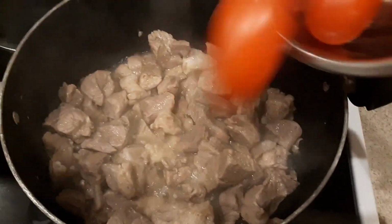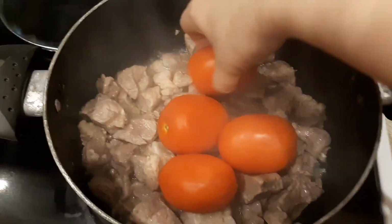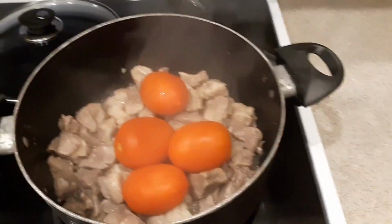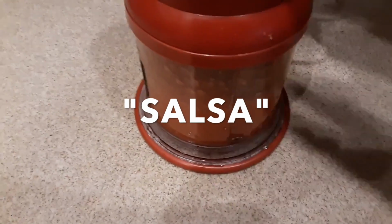So we're gonna add 4 jitomates on top. They're gonna steam up. Once they're ready, we're gonna put them in the blender so we can make our salsa. So there's 4 tomatoes and 1 garlic. Make sure you blend it well for the salsa.